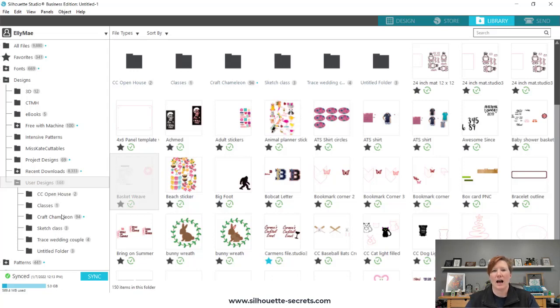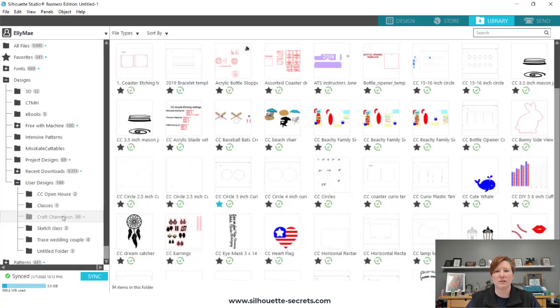The main thing, like I said, I don't usually store a whole lot in my Silhouette library of my personal designs. You can see here I have a folder called Craft Chameleon because I do a lot of etching with the Curio. So I have added those files in for easy access or for when I'm teaching a class, when I'm traveling or offsite. So I have those in my Silhouette library. But I also have those files backed up to my external hard drive. So if something should happen in the Silhouette library, or my computer crashed and I can't get it back, something doesn't sync properly, I would still have access to those files. So I just keep a very minimal amount.